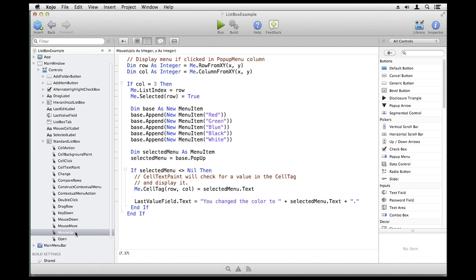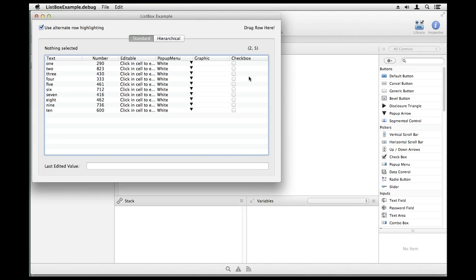All right, the pop-up menu. When we run this again here, you see we have a little menu that appears. Now, this is not actually a pop-up menu control that's sitting in this cell. The list box does not allow you to embed controls within the individual cells. But you can often simulate what you want using a combination of events. This particular thing is a simulation.